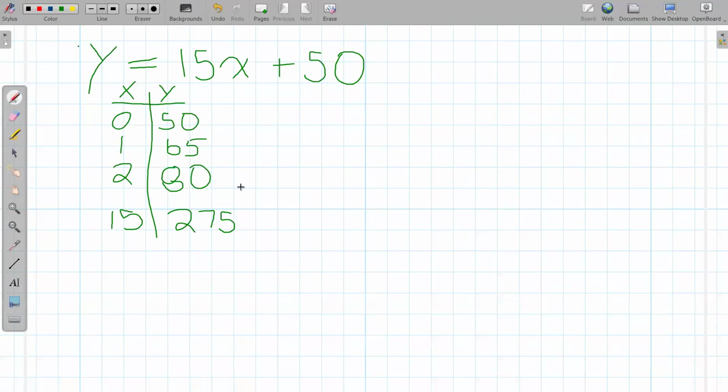Now, graphing that by hand, I would need to make 2 axes, 2 number lines. So the Y number line and the X number line. And sometimes when you see graphs, they just make them look like that right there. But, you know, it depends. Like, do you really have negative stuff going on? In this case, I don't. So that wouldn't be the right way to draw it. So it just kind of depends on the situation. Sometimes you need negative numbers, so you might need to see out that way or down here or down here. But in this case, I don't.